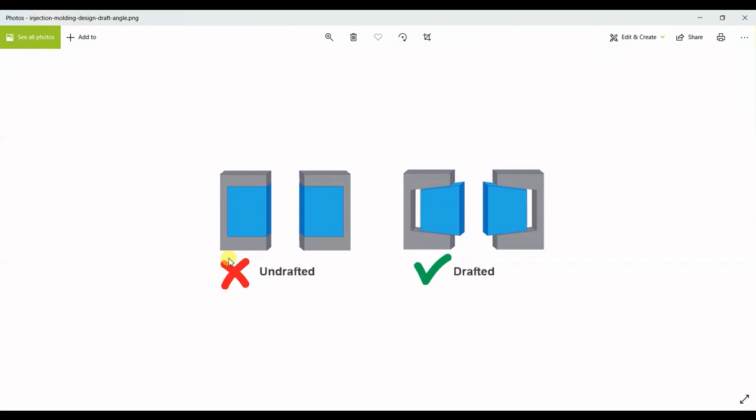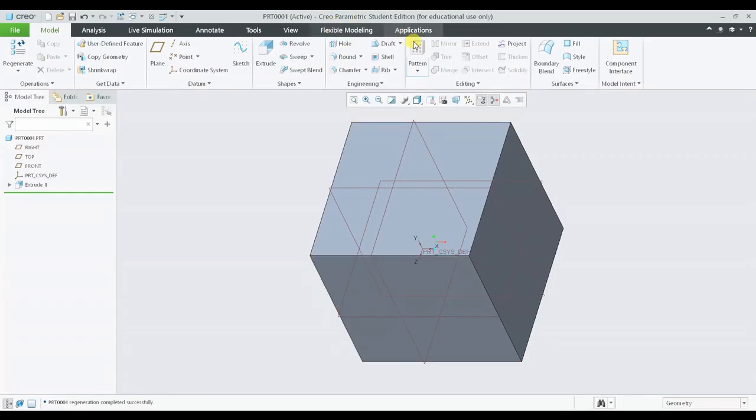Basically, we can use the draft feature as a finishing feature in molded and cast parts, or we can use this kind of feature anywhere we require a slope or an angled surface to be created. So this is the purpose of draft. It basically adds a taperedness or an angled slope to the component on which we are applying the draft feature. So let us discuss in detail the draft command present in Creo Parametric.